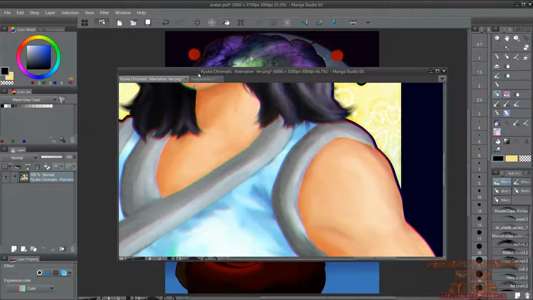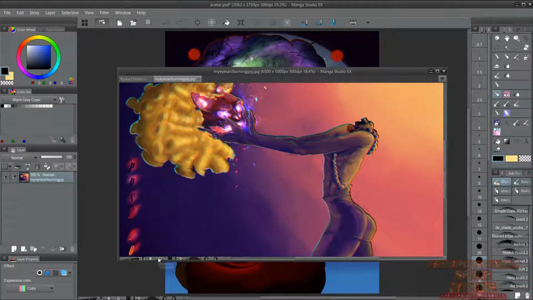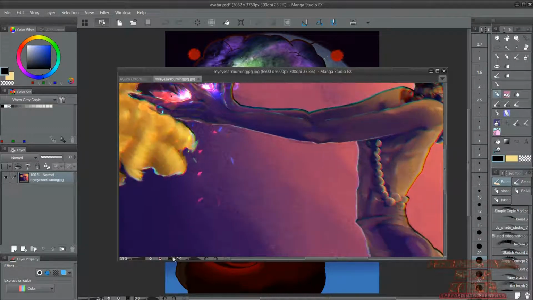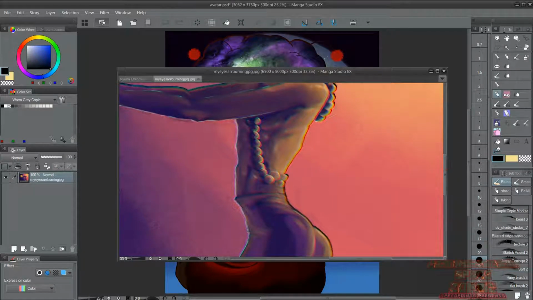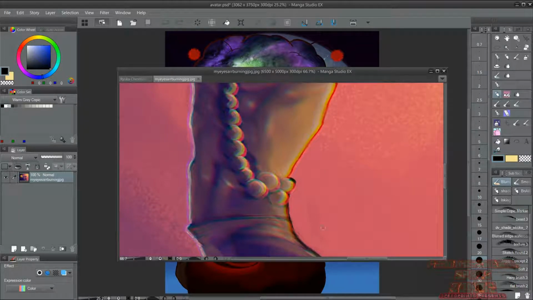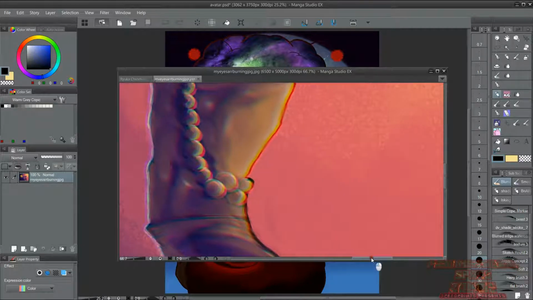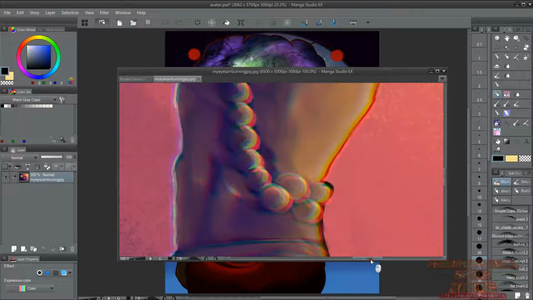That's one, and then on another one of my pictures. Depending on the colors you use, the lines probably won't look red, blue, green, but I promise you they are. They just look funky because of the initial color of the finished piece. But if you can see those faint lines right there, that's the 3D effect. That's the chromatic aberration effect.